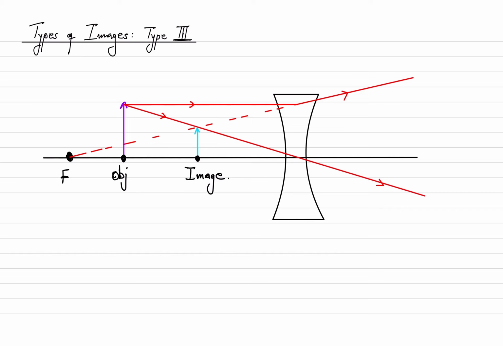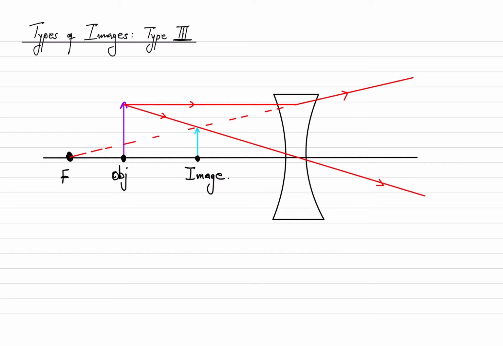And again, using the ray tracing rules, we're going to try to draw our light rays. Because we are at a distance closer than the focal point, we can actually only draw 2 light rays. The third one is not needed in any case. We're not able to draw it, but we could draw the 2 necessary ones. The first one is the light ray that enters the lens parallel. And by laws of refraction, we know that such a light ray is going to exit so that it diverges. And the way it diverges is indicated here.